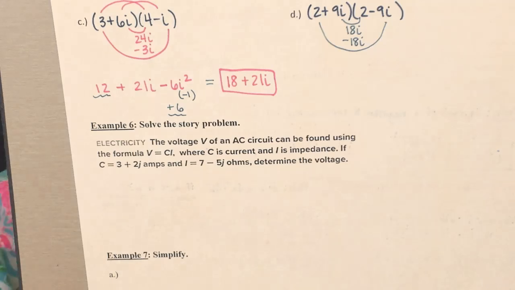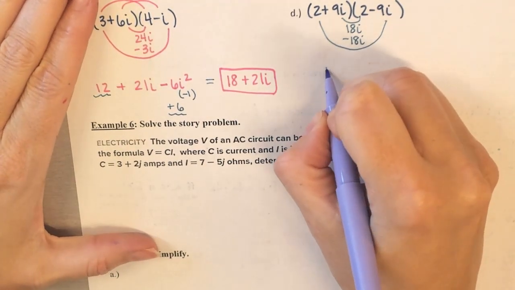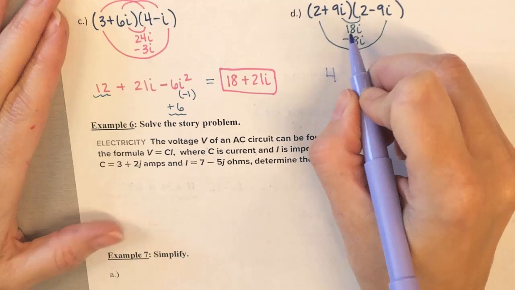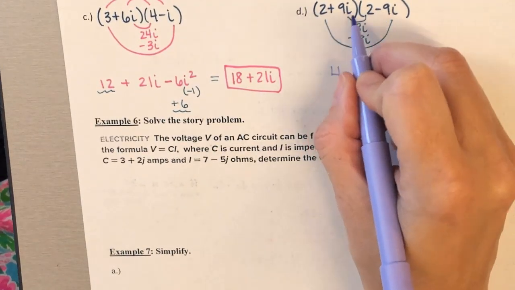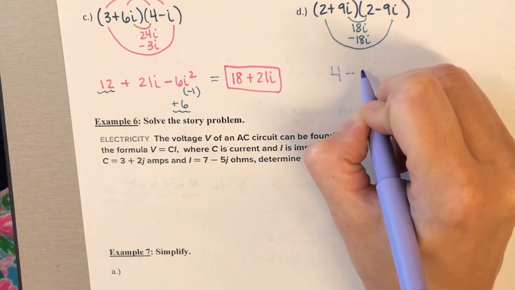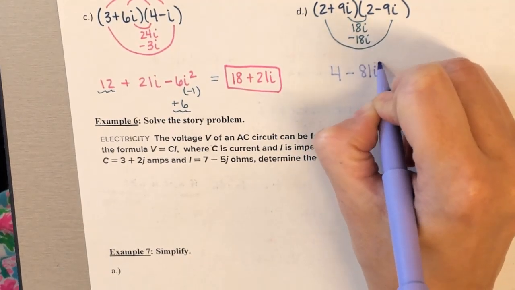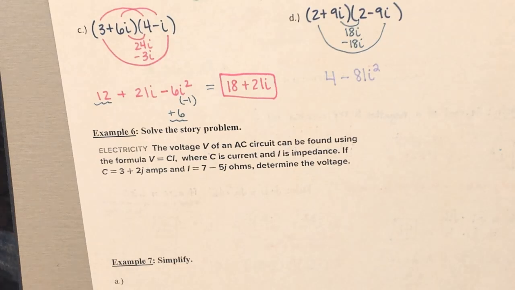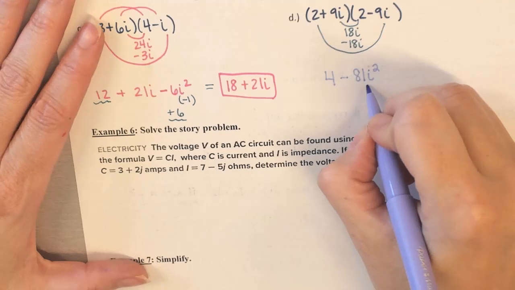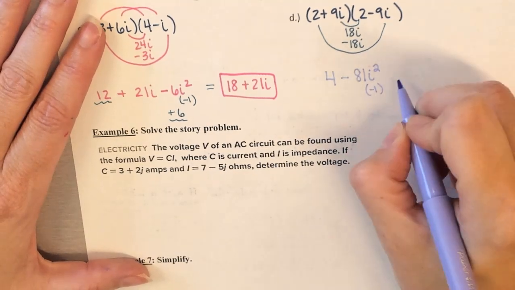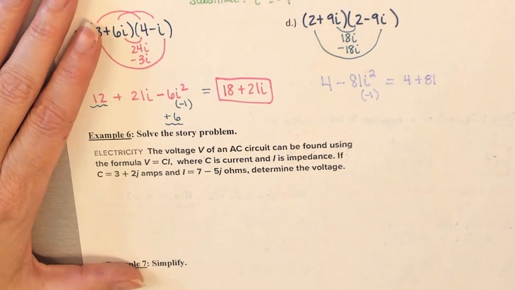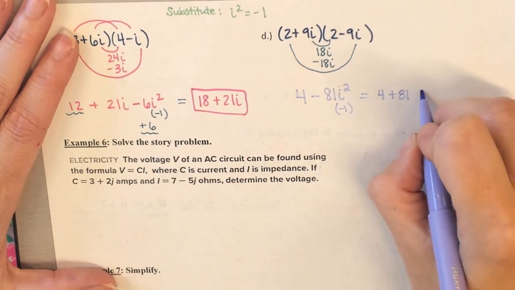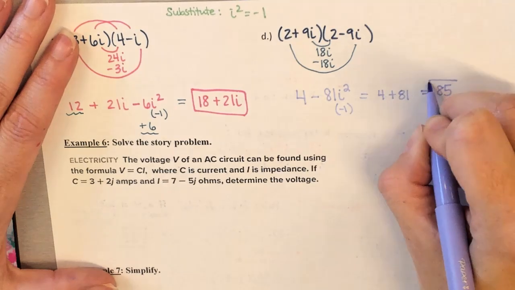Okay, so when you FOIL, you're going to start with 2 times 2 to get 4. You have the positive 18i and the negative 18i. And then make sure when you do the positive times the negative, you do write this as a negative. Okay, and then you should have 4 minus 81i squared. You plug in the negative 1 here, so then it becomes addition. Okay, so your final answer is just a number. It's just going to be 85.